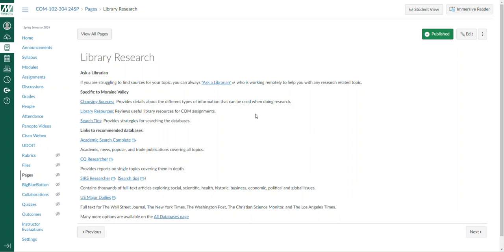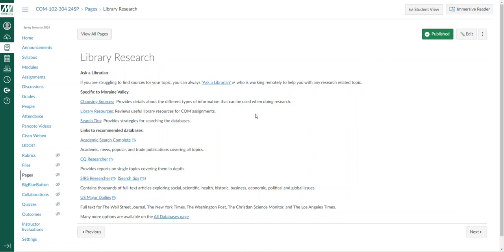My tips here would be, and you'll see this in a couple of upcoming videos, using databases like Academic Search Complete, as you see here on the screen. I would really just use such items as CQ Researcher or SIRS Researchers as just gathering basic information.